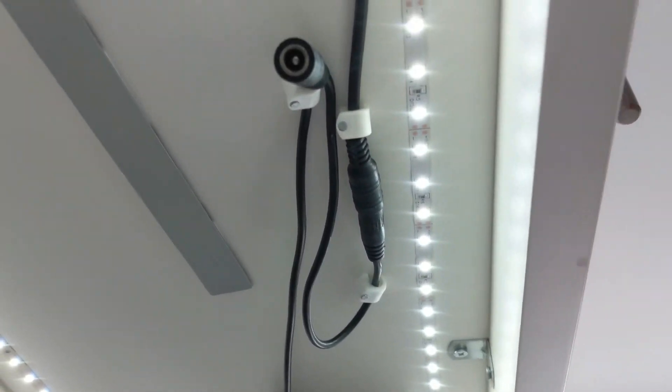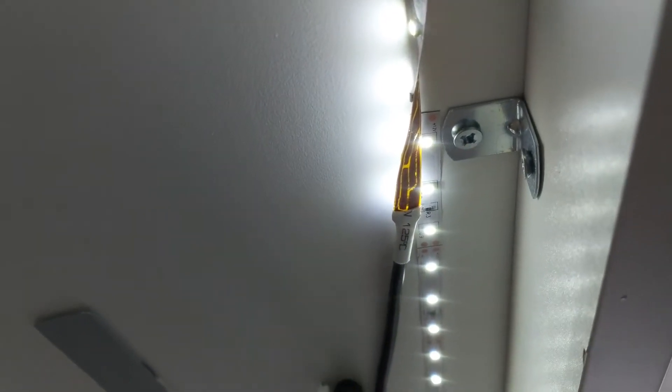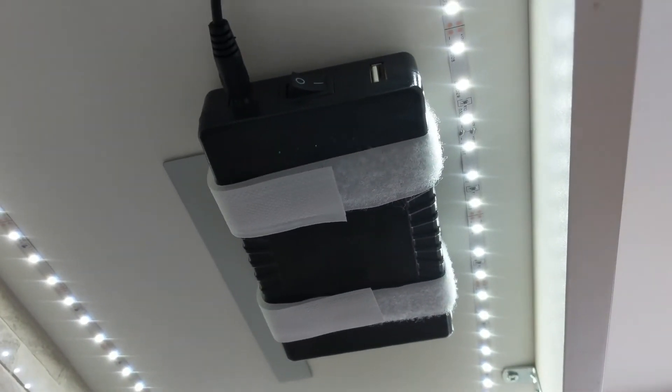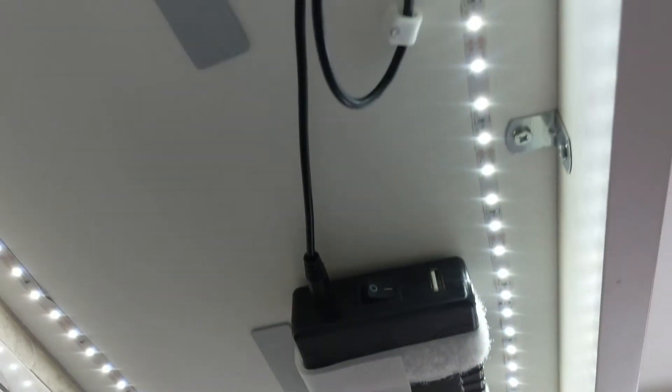So far it's been running really well. It's tucked away, it's easy to hide. I might fasten some of the lighting a little bit better than I have now, but as you can see here I've got the battery just with some Velcro straps that I stapled to the cabinet. I have the battery there so it comes in and out really easily.